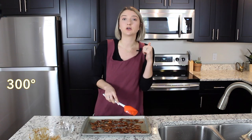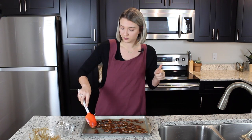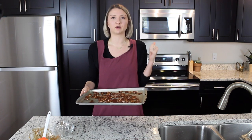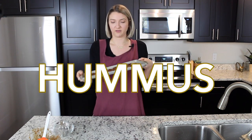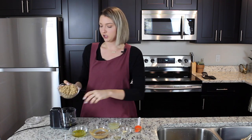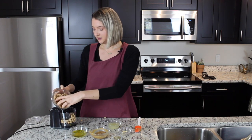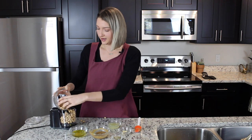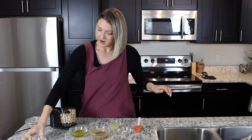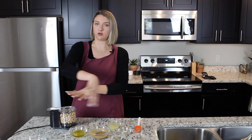These are going to go into that 300 degree oven for 30 to 40 minutes and we're going to flip them halfway in between. All right, we've got our nice even layer — these are going in the oven and then we're going to get started on the hummus. First thing is a 15-ounce can of drained chickpeas. Some people like to peel their chickpeas but the difference is not that huge. I'm going to go ahead and just pulverize these quickly to make sure we can get all our other ingredients in the food processor.